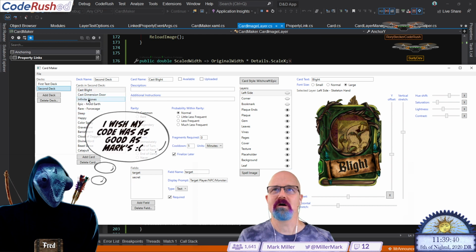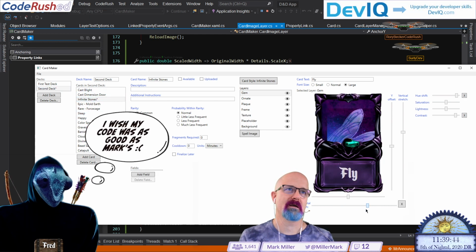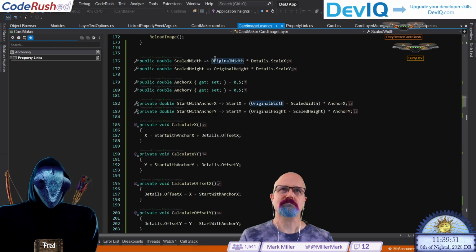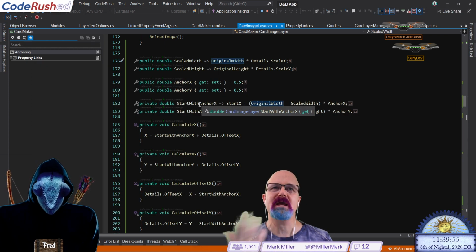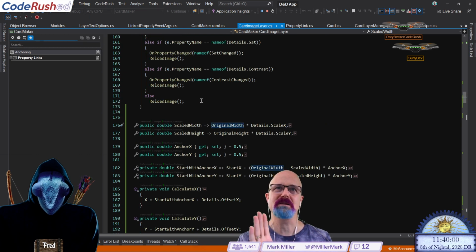All right, let's go. We're going to test with infinite stones. This is the one we want to test with. It did no change. No change. That's annoying. Okay. Let's go see what's going on with the scale. Well, the scale's not updating anything. I think we might still be okay. I think this still could be the essence of it.